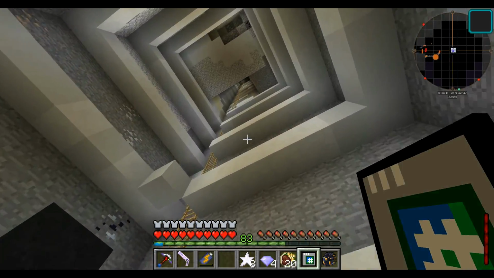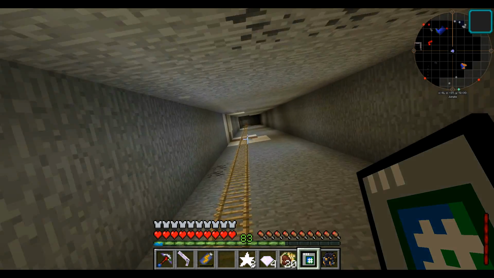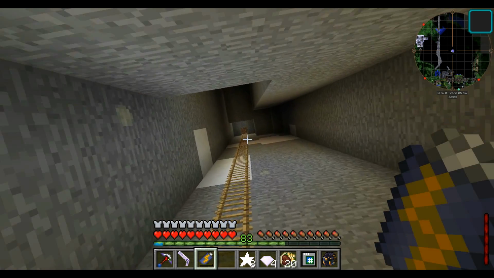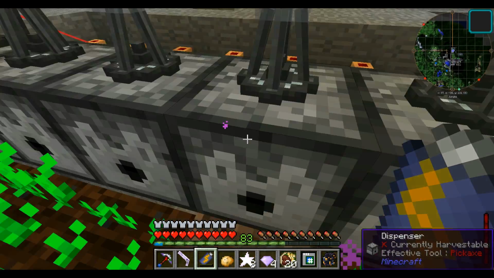Let's go up and get to the decent power cell. Well, the other power cell is decent, but you know what I mean. And we'll be able to charge this up, and that will keep our storage tablet and anything else that we have with RF that can be charged in our inventory all set up.